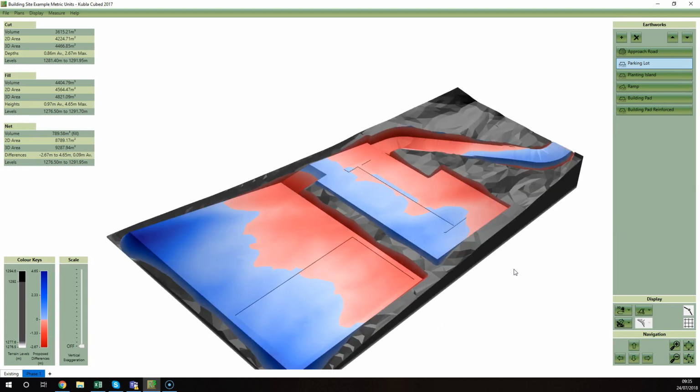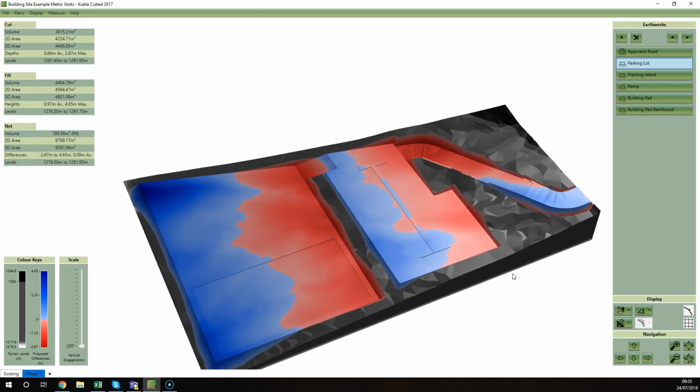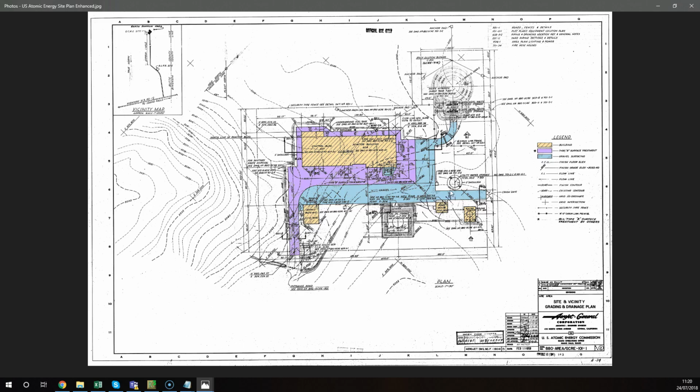The reason that it can't always be used is often you have a site plan which will have all the proposed grades as one set of contours, and splitting it up into different chunks can be awkward. So to take this site plan as an example, what we have here is a standard setup where we've got the existing defined by dashed contours, we've got the proposed defined by solid contours, and then we've got 3 different areas where we have different material thickness.